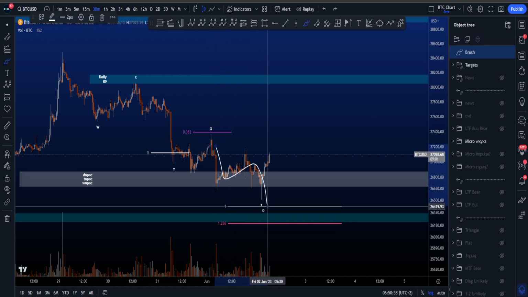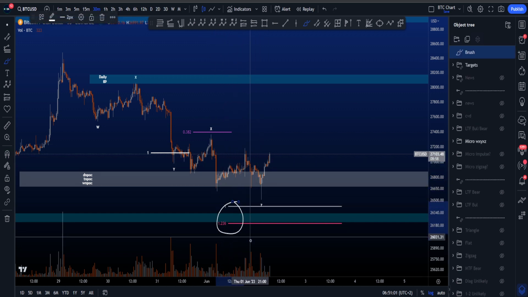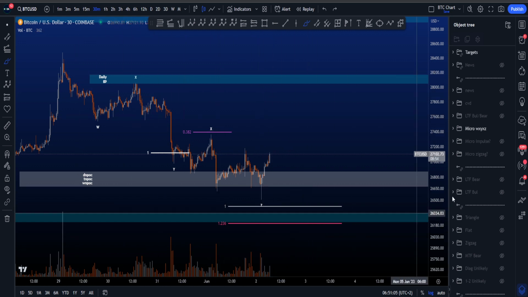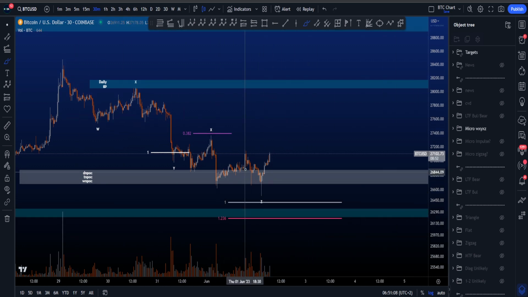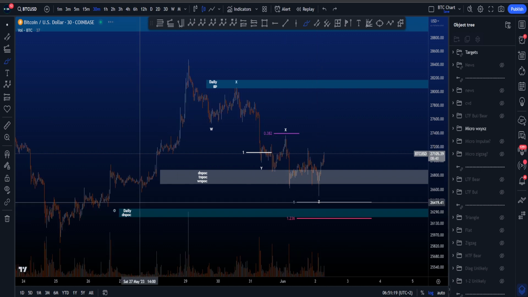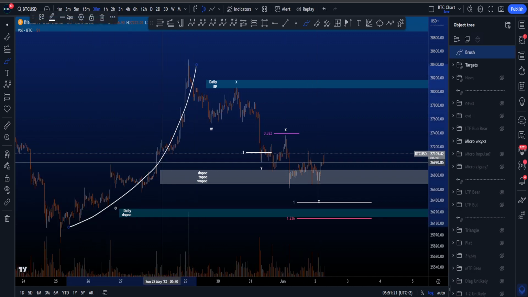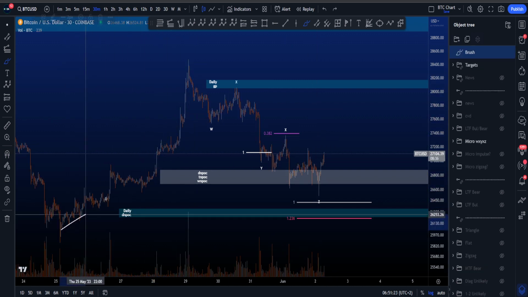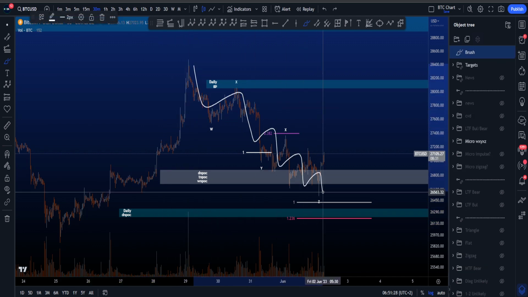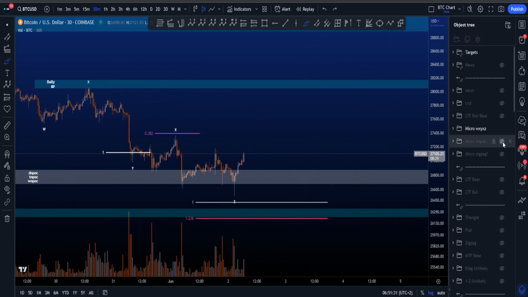And then you have this wave Z, where the most common target for Z is between the 1 and the 1.236. So besides the fact that the WXYXZ is already a very, very rare pattern, there are also a couple of things about this pattern that are not really increasing the probability of this being the correct one. However, after a WXYXZ, you expect continuation to the upside and then an impulsive structure for the ones that count this move to the upside as an impulse. So if you count this as an impulsive structure, then this is a corrective structure, and then you expect another impulsive move to the upside, right?